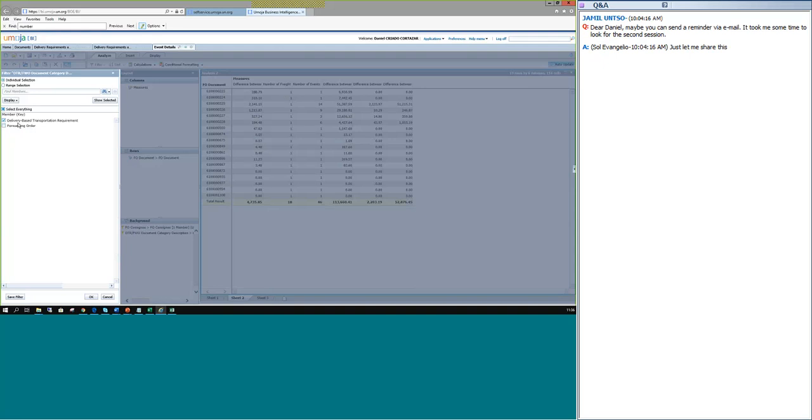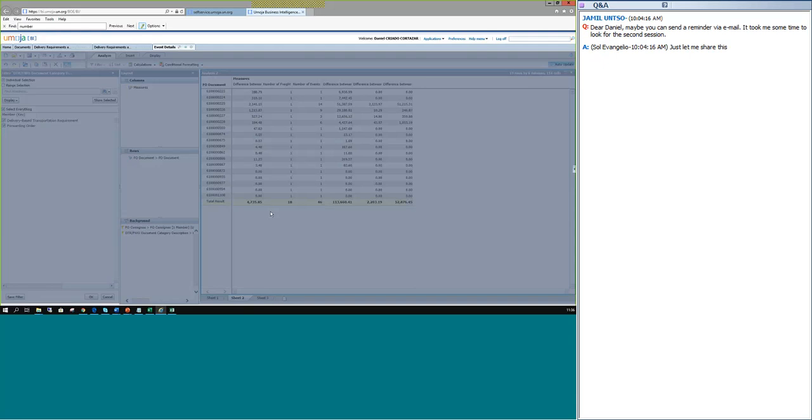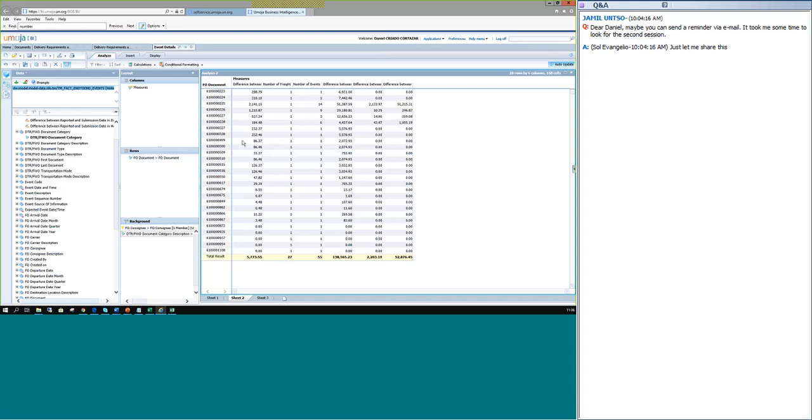It's only delivery-based transportation requirement. I'm going to include both of them, meaning whether we want to transport troops or rest of material, right? And we have a list of FOs only for UNISFA, okay?